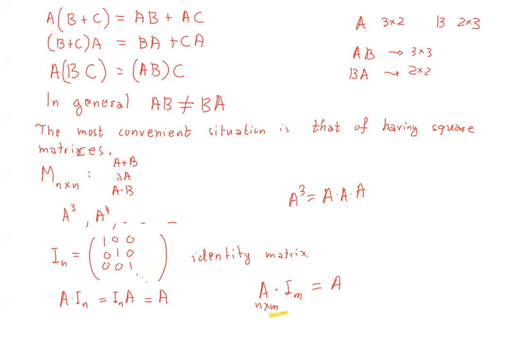So what I mean by this is if I had, let's say, a 2x3 matrix, then the identity matrix that I should put next to it is the 3x3 identity matrix, because otherwise I wouldn't be able to multiply them. That's what I mean. So this was 2x3. So this has to be the 3x3 identity matrix, so I3. Thank you. Any more questions, please?